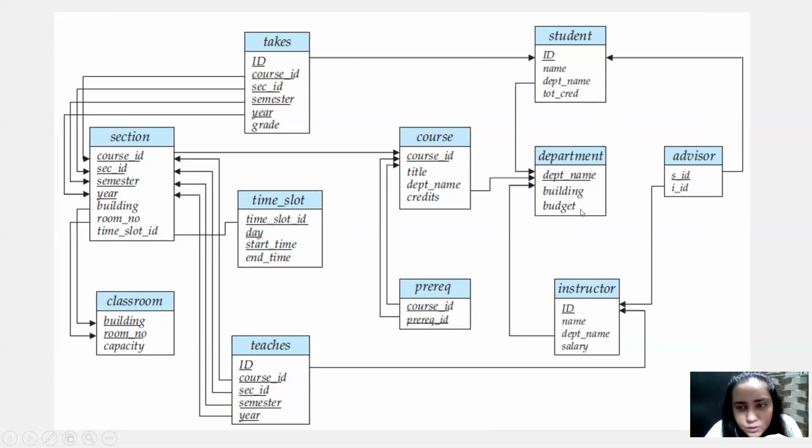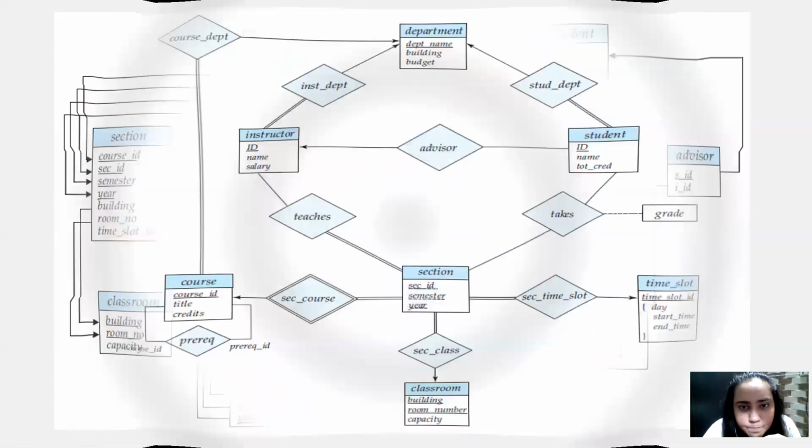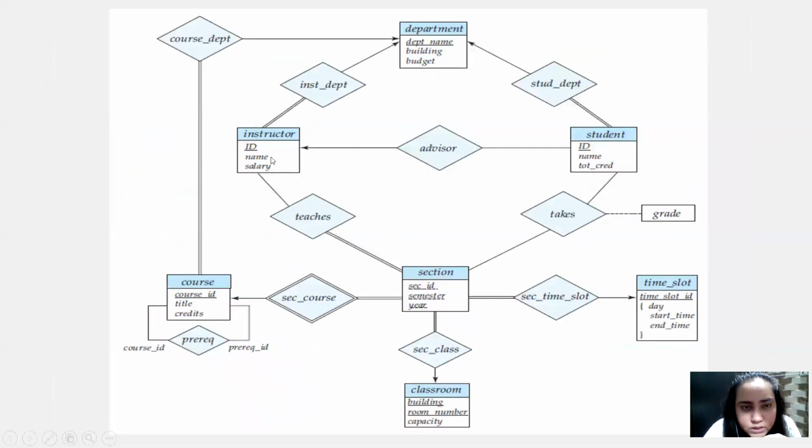So in this case, you're going to create a relationship set of your own when it's not given, because two entities cannot be connected with each other directly without the use of a relationship set, which is why we are going to create one. You can see right here, instructor, department, and again, I cannot think of a creative name to give it, so I'm just going to name it inst underscore depth. It's all right. It doesn't always have to have a name like advisor and teaches and takes.